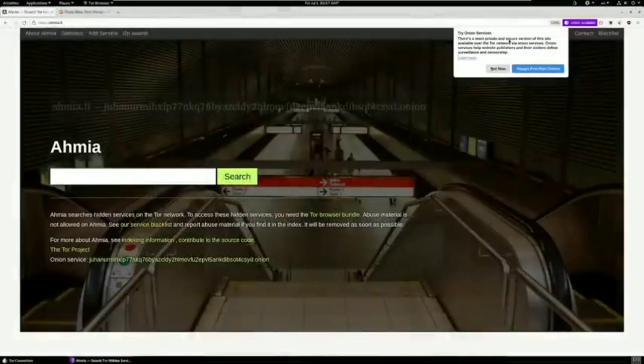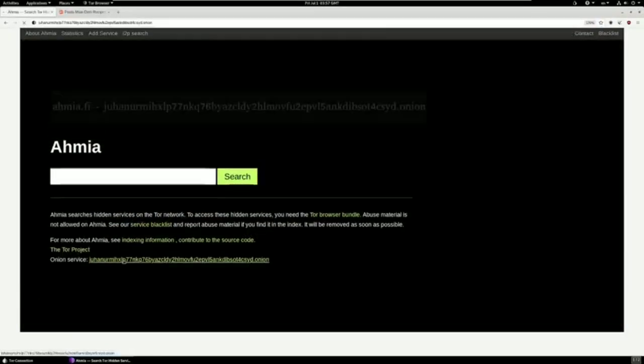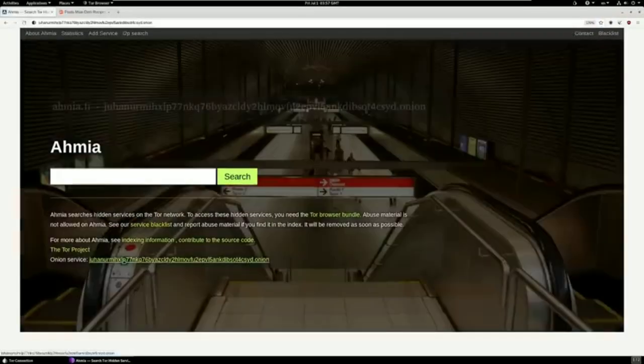And when we go to this, it'll say, try the Onion servers. There's more private and secure connections using their Onion. You could see the Onion address here and the Onion address here. So you can actually click on this, and it should take you to Ahmia's Onion address, as opposed to using the .fi clearnet. So now we are on a more secure option. So again, if we're browsing the clearnet, it is very much less secure and less private. We want to make sure we're browsing a .onion. Now from here, we can search for certain services or features. Let's say we wanted to use Facebook. We could just type in Facebook.